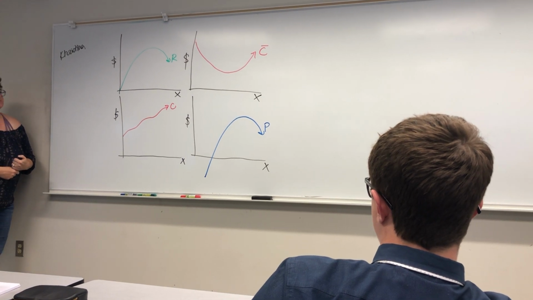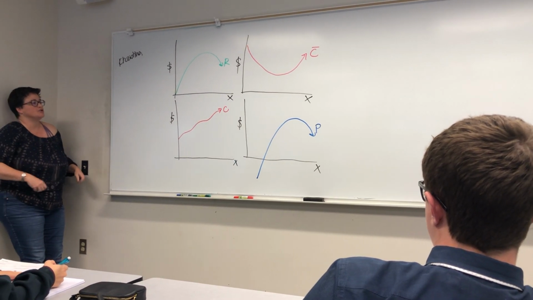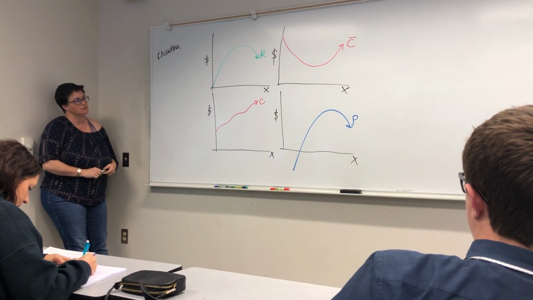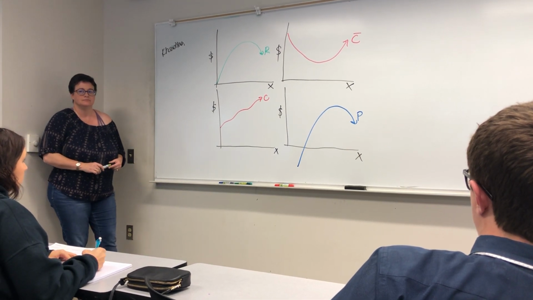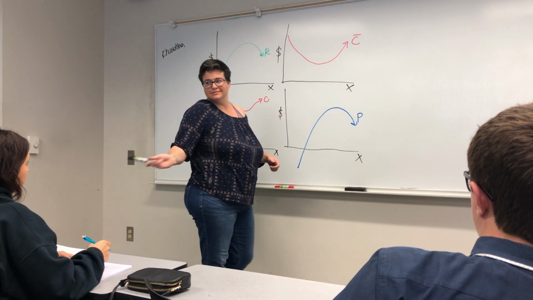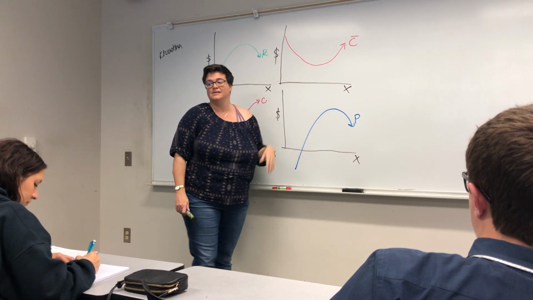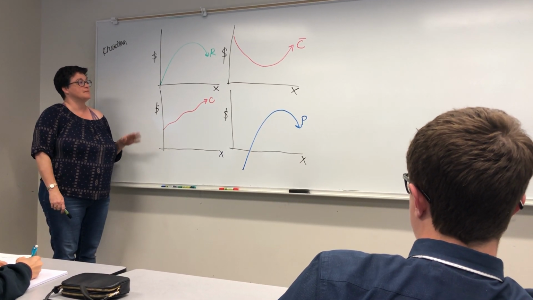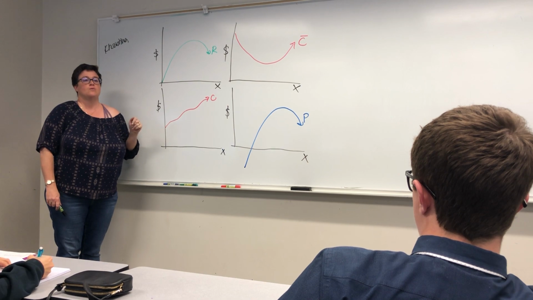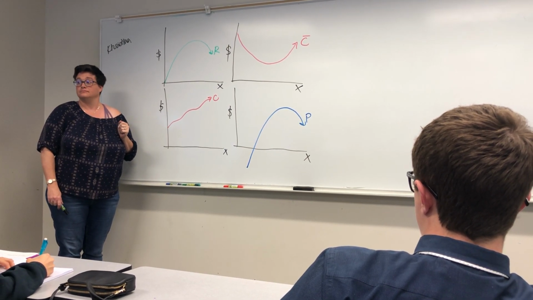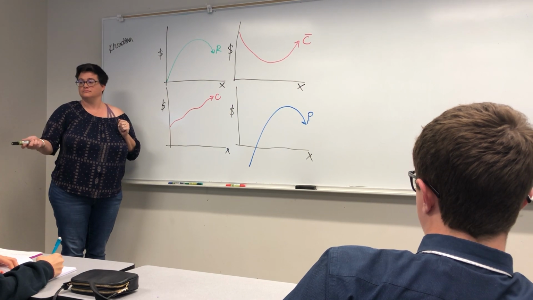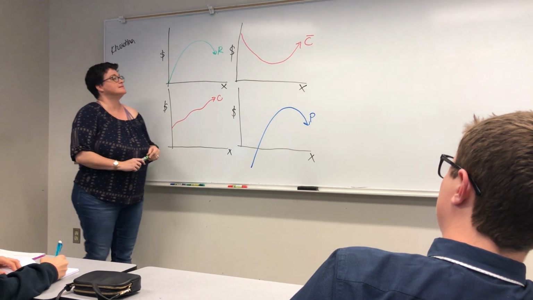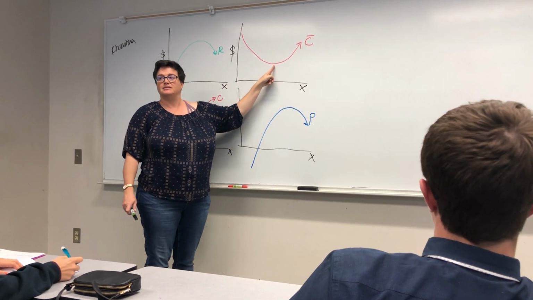Okay. So now we have four major graphs instead of three. Which one did I add? P, profit. Oh, you've known that one all along. Anne Marie? Cost. Yes, chandelier, average cost. Okay, so let me ask you guys a few questions. Can I minimize some of these? And if so, which one or ones? Chandelier, go with your gut. Only average cost can be minimized. That's right. It's got a minimum in it, doesn't it?